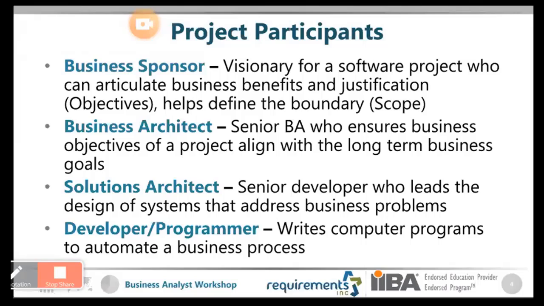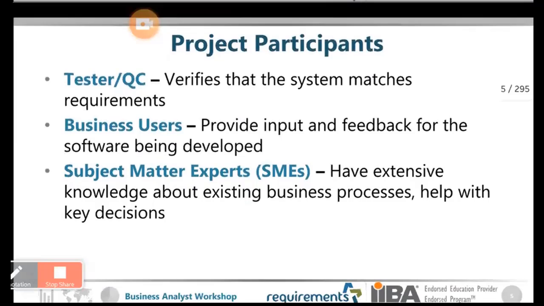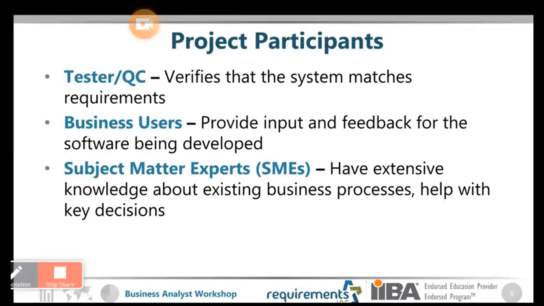So you as a business analyst will report to someone called a business architect. And someone who's a developer will report to a solutions architect. So from a business angle, from a requirements angle, the business analyst is the primary person that supports the needs of what needs to happen and when it needs to be delivered. The BA and the business architect together represent the business team. And on the other side, you have the developers and then the solution architect who create the software solution, right? So it's obvious how we interact as a business analyst with these different groups.